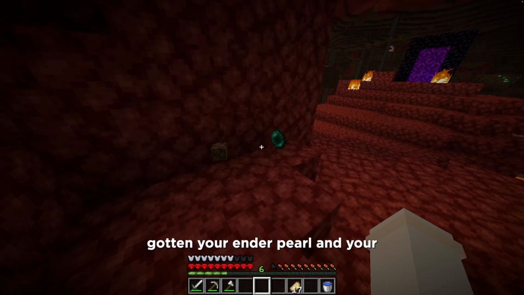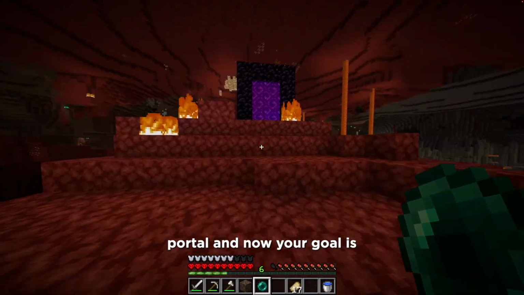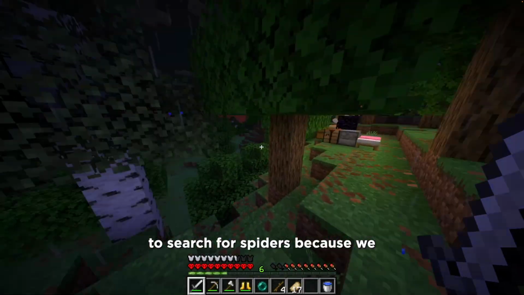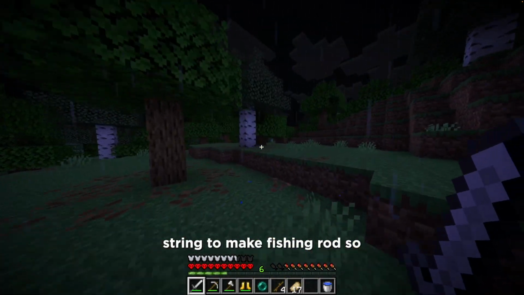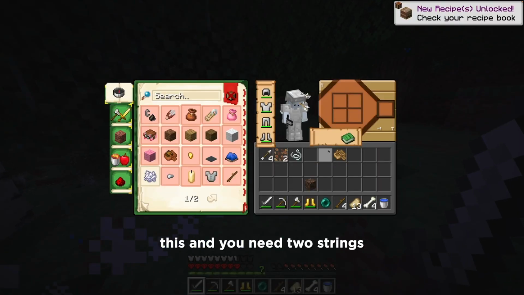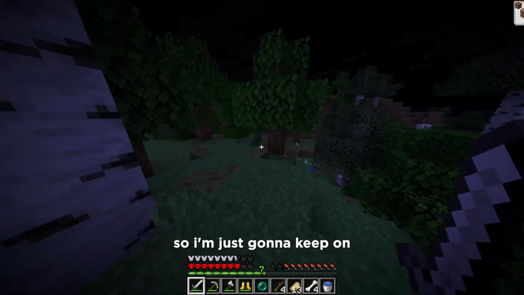So once you have gotten your ender pearl and your soul sand, then you will just want to go back in the portal. And now your goal is to search for spiders, because we are actually going to get some string to make a fishing rod. So once you have found the spider, just kill it like this. And you need 2 strings, so this one dropped me 1, so I actually need 1 more. So I'm just gonna keep on looking.